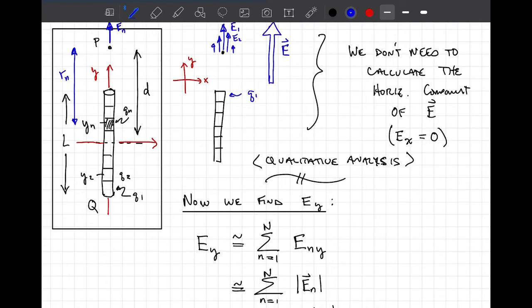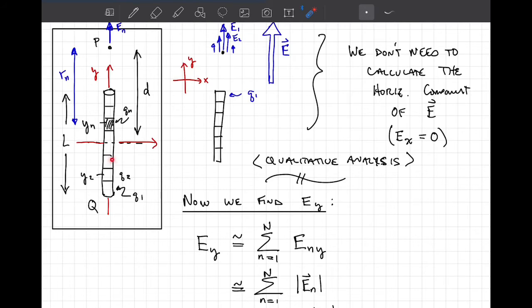And remember we're headed towards a Riemann sum. It looks like we're going to be integrating, adding things up as we go along the y-axis. So the Riemann sum should be a function of the y-coordinate, yn. So I need to be able to express that distance, Rn, in terms of yn. And if I look at this distance here, it looks like Rn is equal to d minus yn. You see Rn is smaller than d here.